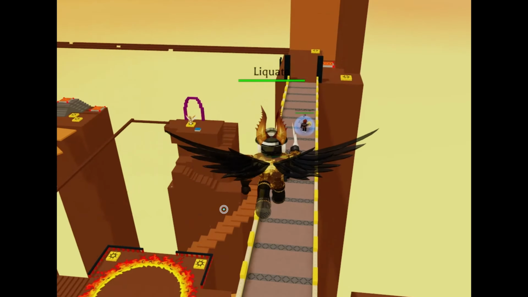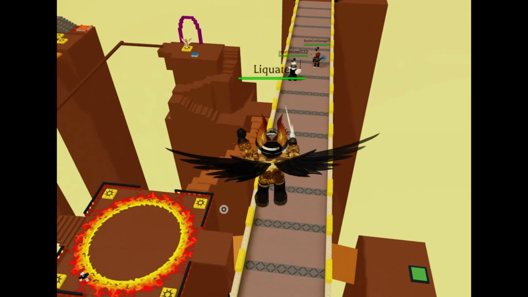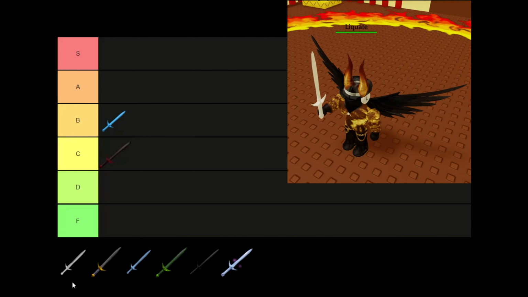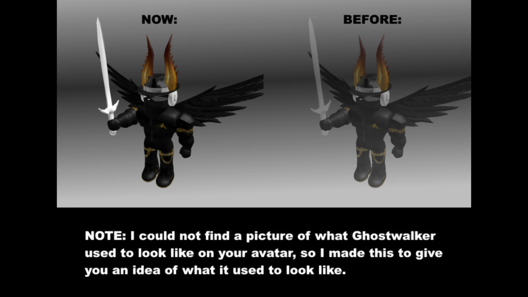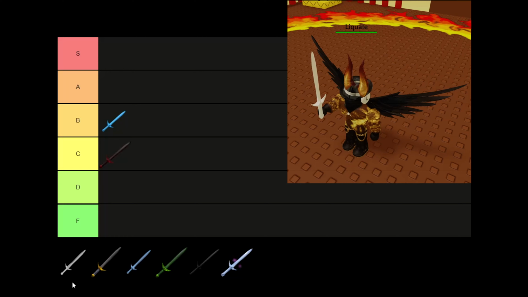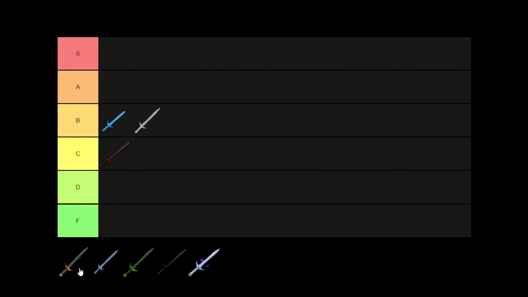This sword looks pretty awesome now, but it was much nicer years ago when wearing it on your avatar actually made the blade and your avatar partially transparent like a ghost. Here's a side-by-side picture comparison of how Ghostwalker used to look on your avatar versus how it looks currently. As you can see, it unfortunately lost most of its appeal when it comes to looks due to Roblox avatar and lighting updates taking away the ghostly look. I think Ghostwalker deserves B tier. I honestly would have made Ghostwalker A tier if it still made your avatar ghost-like.